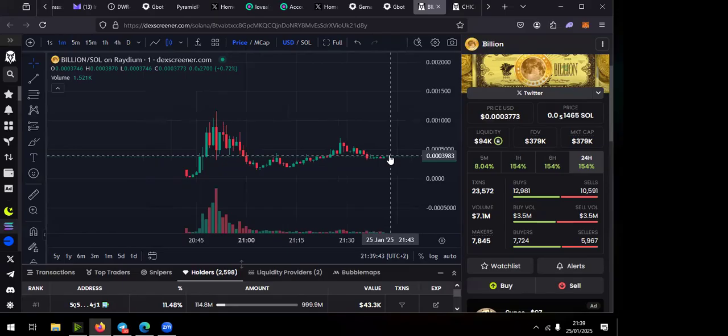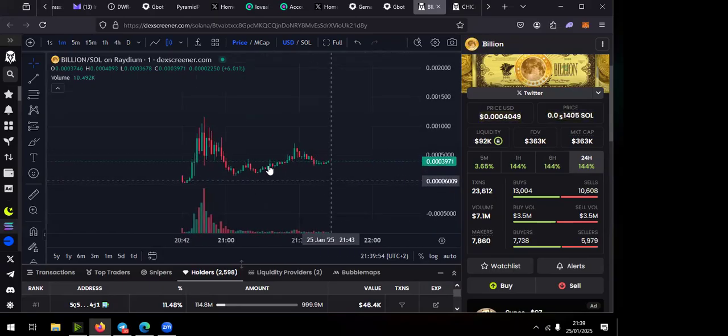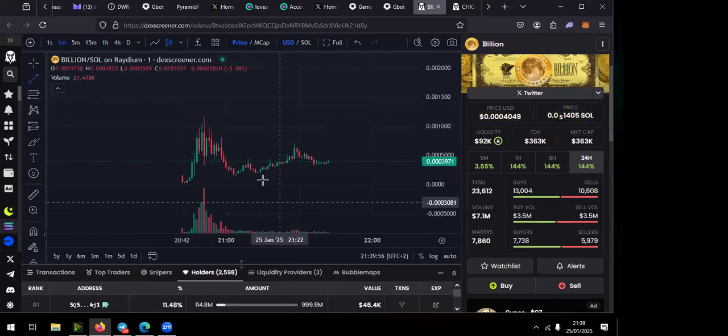This is what we call a medium risk. It could carry on the next few hours to the all-time high and go higher, or it could fizzle out. So let me make some lines here just to keep track of it.